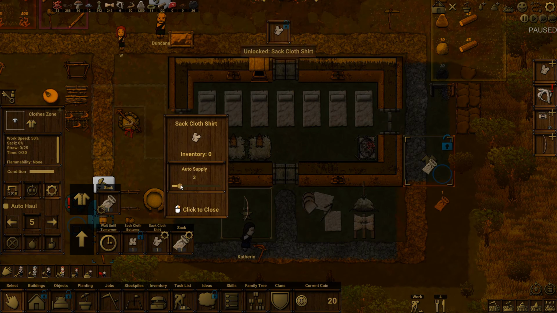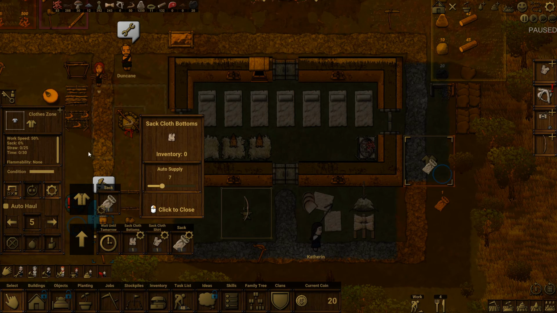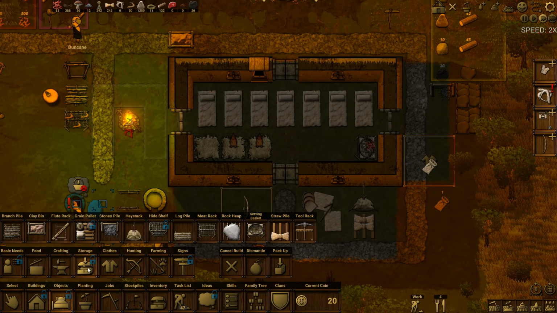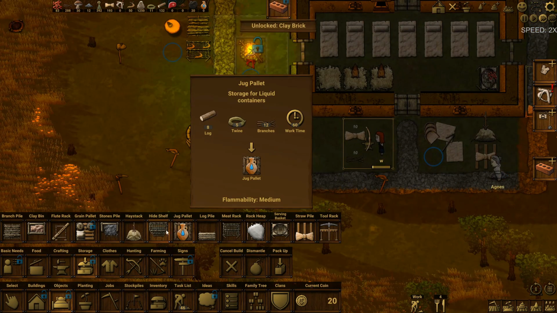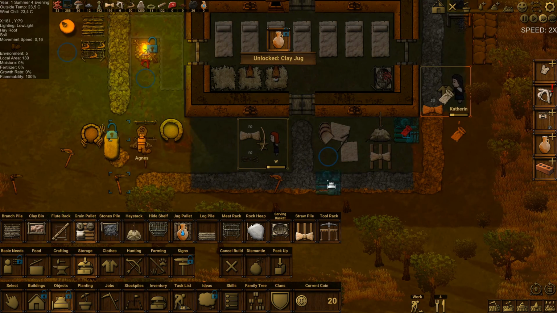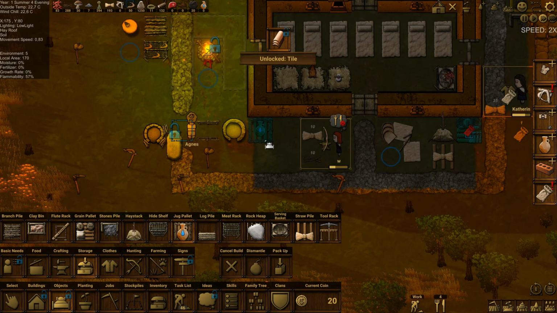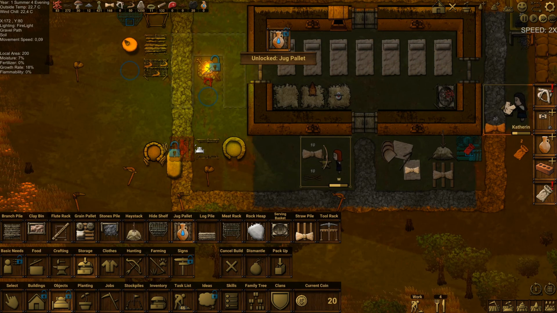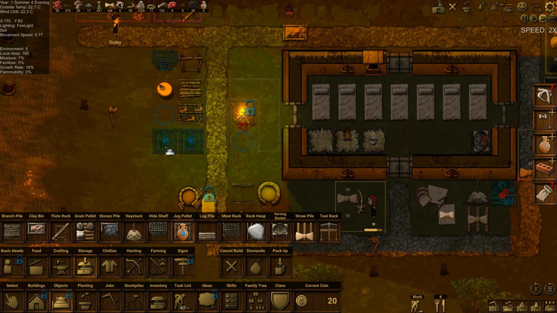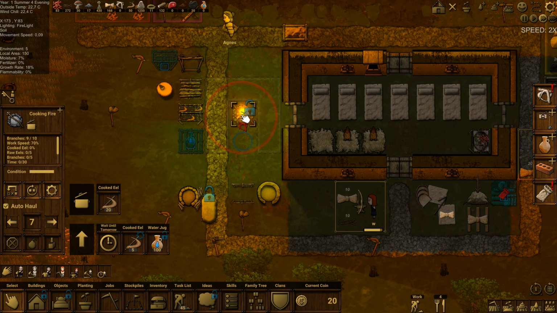Now we can make some clothing. And there we go. And that probably also means that we want to have a hide shelf, so we have a place to store all these things. And we just unlocked a few more things. So we have a grain pallet, which we're going to place over there. And we have a jug pallet, which I think we are going to place over here, maybe? Let me think, how are we going to space this out? I think we actually want to place the jugs over here, because we do want to make a small room at some point here, and that means it stays warm.